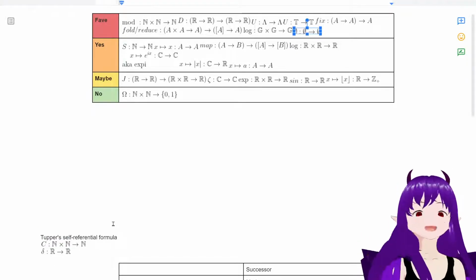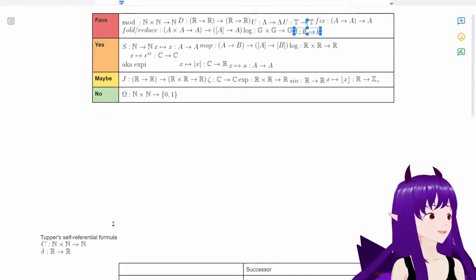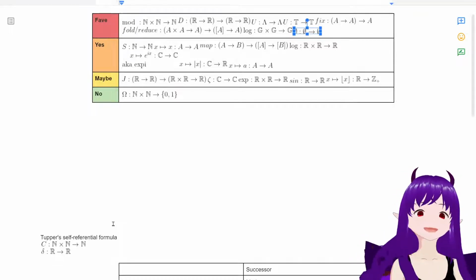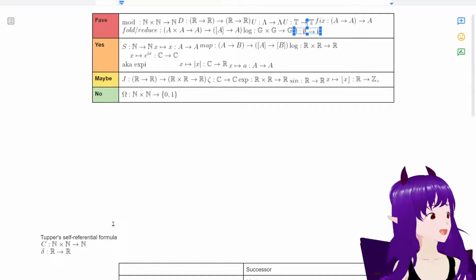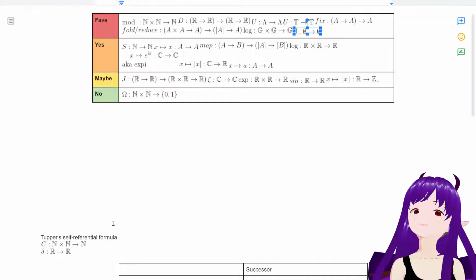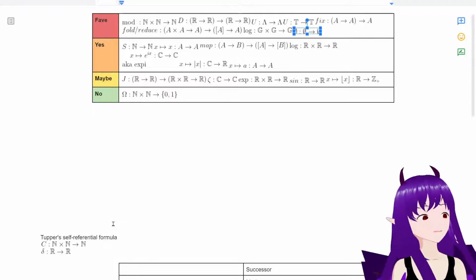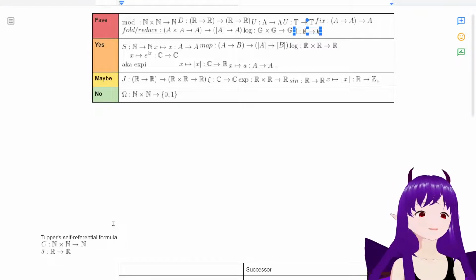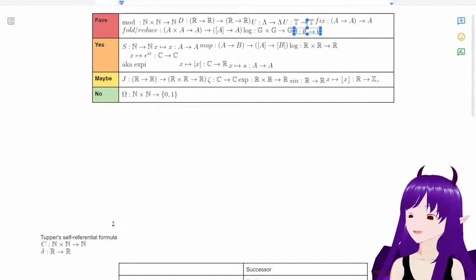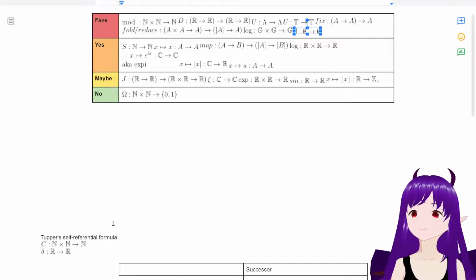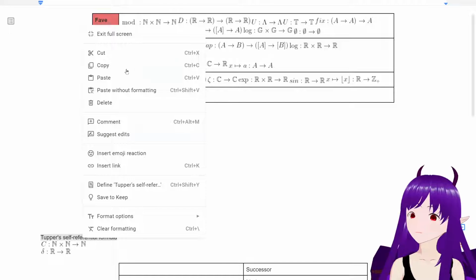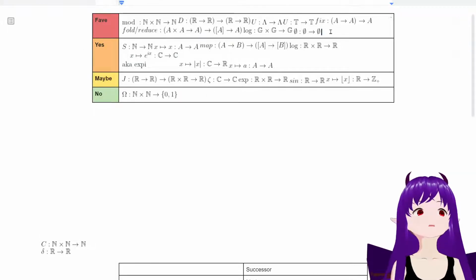Tupper's self-referential function. This one is brilliant as well. This function, if it's run and graphed, will print out a dot matrix drawing of the function itself. I love that. I love fixed points. I love transformational fixed points. If you have something coming in a loop and coming back to itself, yes, this makes me thrilled. I love this. Yeah, definitely fave. Okay. Cut that and put you in the fave category.